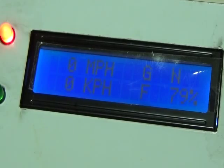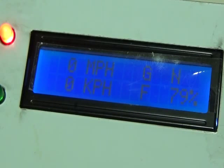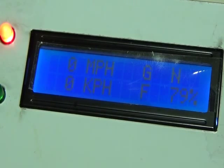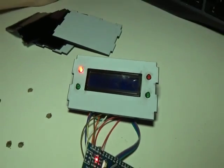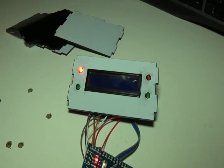Zooming in, you can see the display shows miles per hour, kilometers per hour, the current gear selected, and the remaining amount of fuel. On screen it looks black but it is white text on a blue background. If we turn the engine off, the LCD goes off. All we need to do now is assemble all the parts to make this into a single box and send it off.